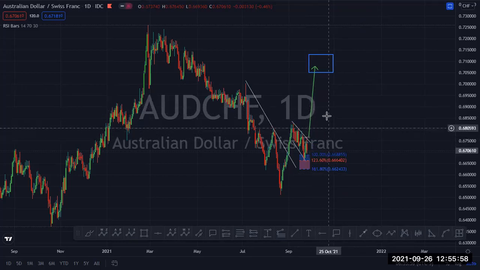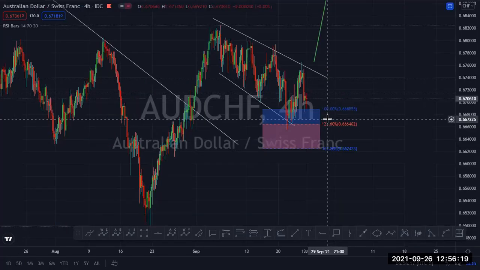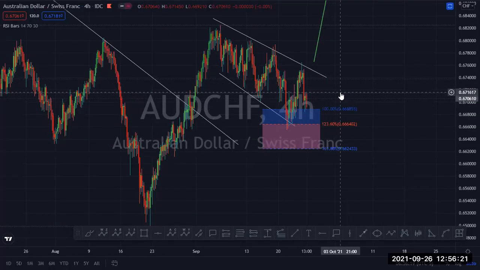It's worth watching because when this breaks, here is the next move. So I think it's a very big move. As I said earlier, whenever we have a deep correction, the buying or the selling after correction is always interesting. So this is what we are going to have. But 4 hours will lead us to that very place.